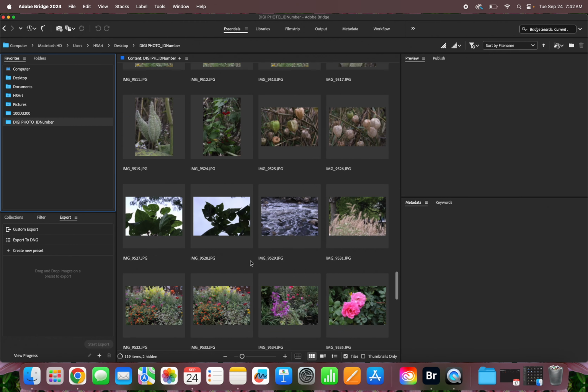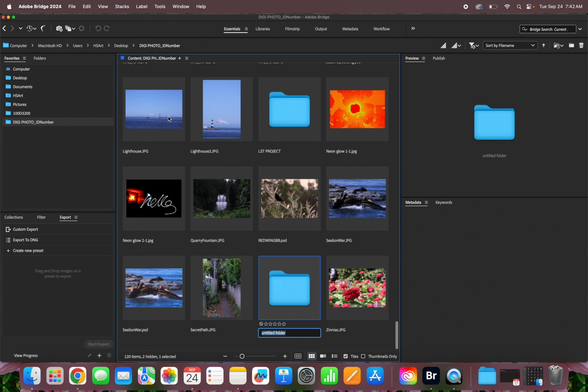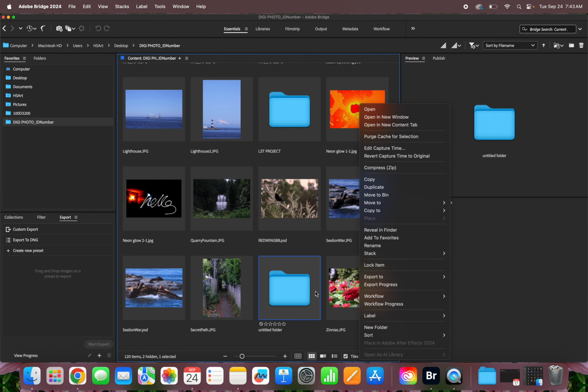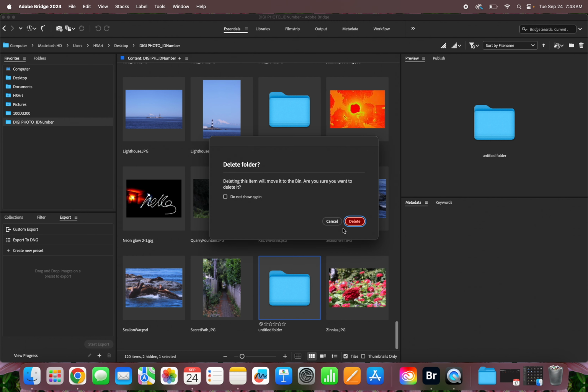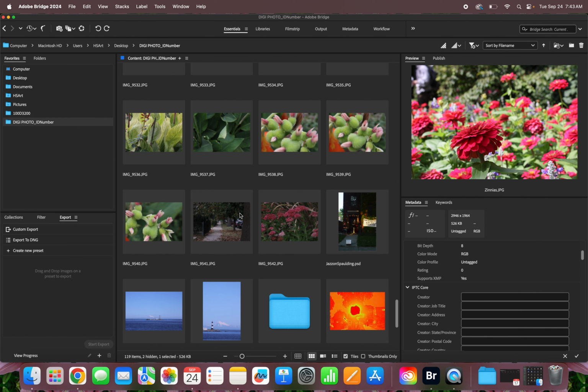For you, you're gonna go ahead, just go to an empty space here, do a right click, and then you're gonna hit new folder. If that's difficult, you can also go up to file, new folder, and it'll create one that way, okay? We're gonna name this one LST project, and then you're gonna hit enter. I'm not, because I already have the folder. And then I'm just gonna go through and select the photos that I wanna use for my LST project.